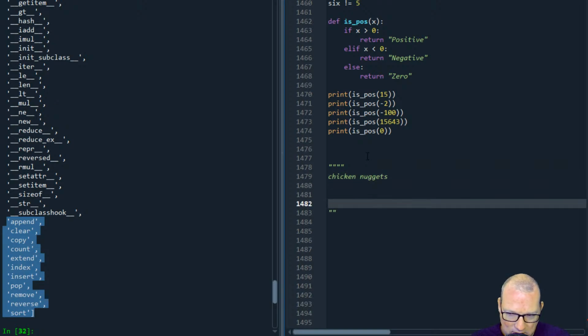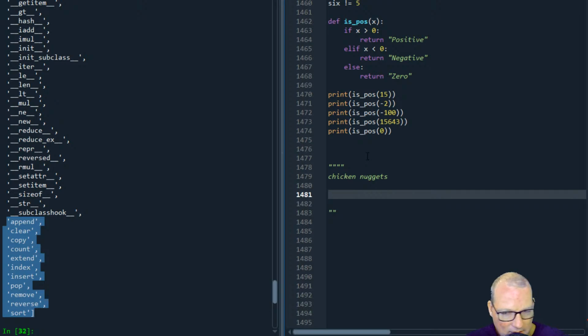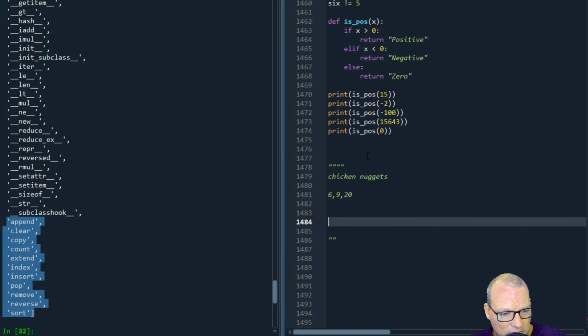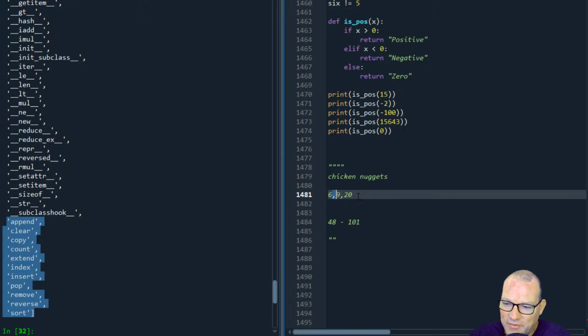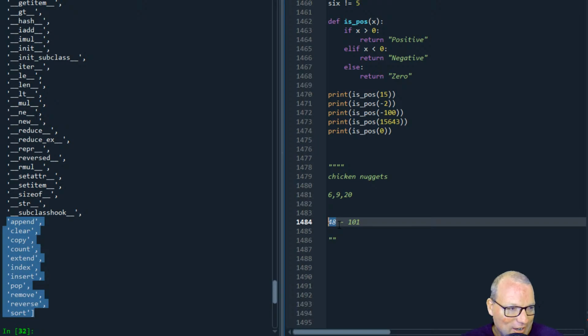All right, you're probably very familiar with an international restaurant chain that sells chicken nuggets in combinations of 6, 9, and 20. So this challenge, I think it started at 48 through 101. What it was is, write a function to take these combinations and then create.